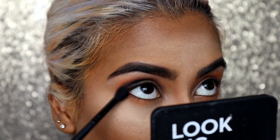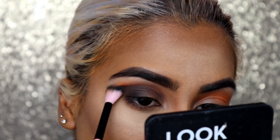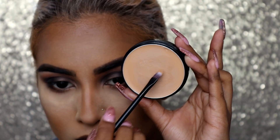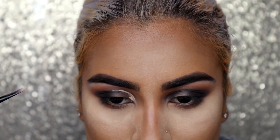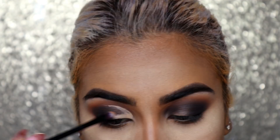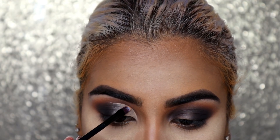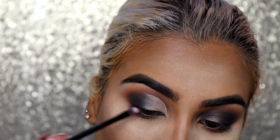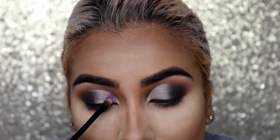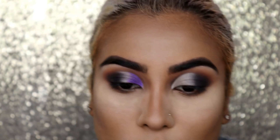I lifted the entire clip so you can see it's a work in progress when you're using black eyeshadow — you've got to go in and finesse it and blend it. Next I'm going back in with the Wako shade to cut my crease. A lot of people use the bottom of their eyelid to determine where to cut the crease, but the bottom of my eyelid doesn't quite touch the top of my crease, so I open my eye and wing how I cut it. I fade it toward the outer third, then pack the shade Boy Bye all over my lid — it's such a beautiful purpley shade with silver glitter. Absolutely stunning!